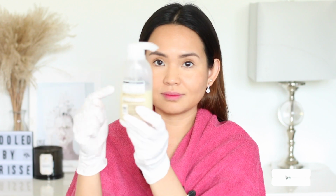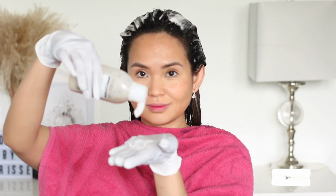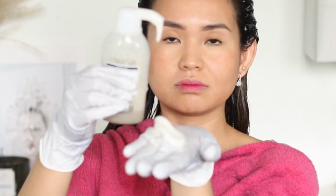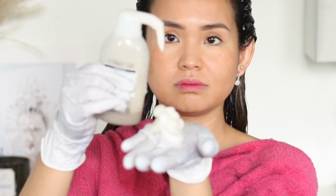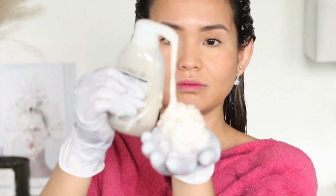Hold the bottle on a slight angle and squeeze the bottle in the middle to dispense the foam onto your hand. Do not tilt the bottle too much. If it becomes runny and less foamy, just squeeze the bottle in an upright level and pump 3 times, and then it should form that foam again.